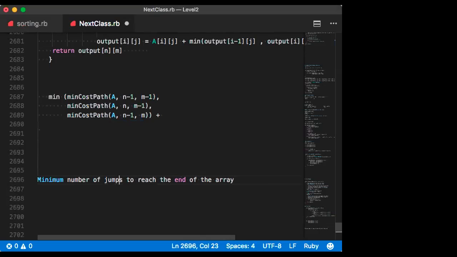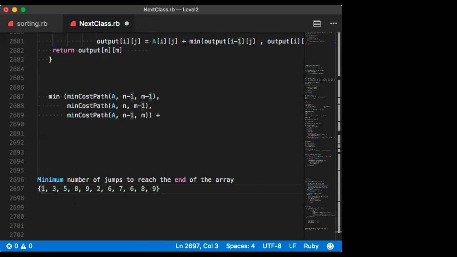Frog minimum jump. I don't remember the frog problem, but I can make it a frog problem. There's a frog starting from the first index, and at every step he has some energy.